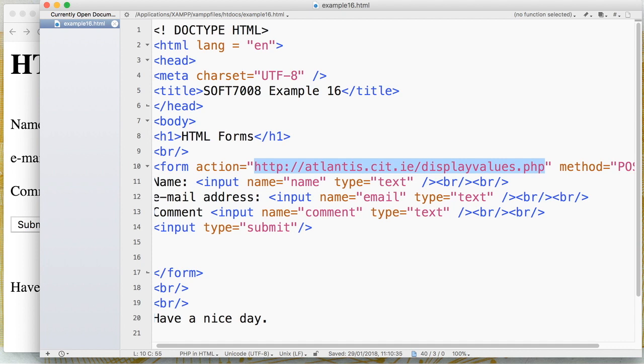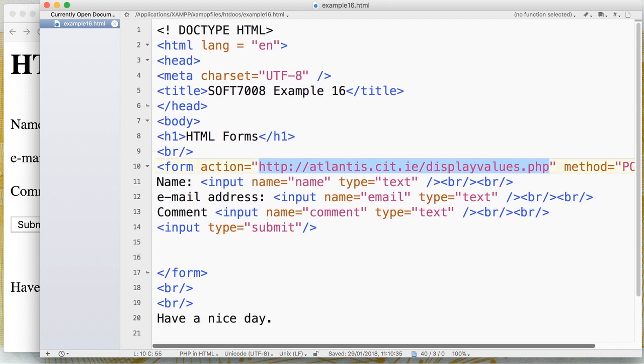This is one that we've set up here at CIT just to help students when they're processing their forms so they can see that everything is working. In time we will substitute this with our own PHP page that we want to use to process the form. But for now, here's one I made earlier, as they say on the cookery shows.